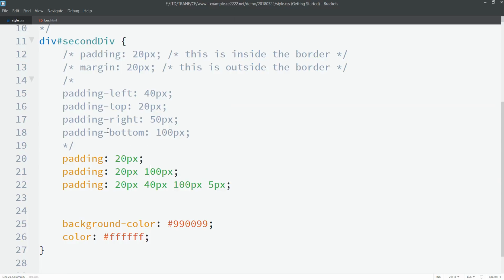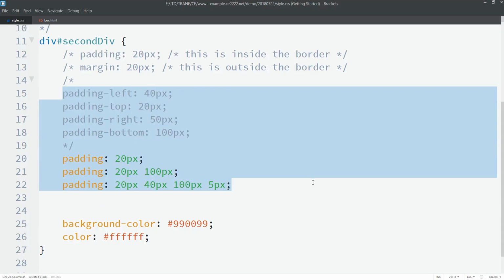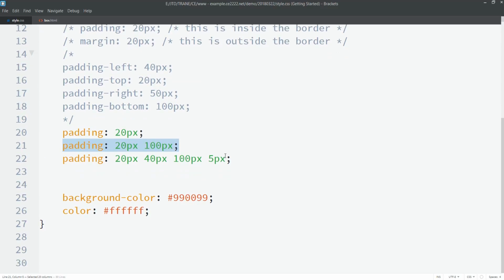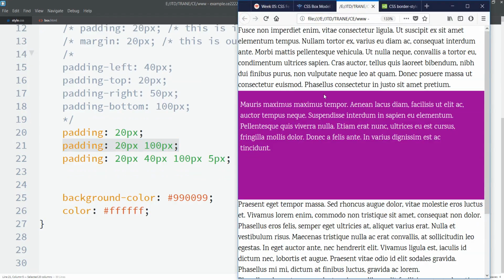Again, there's a lot of personal preference here. There might be some reasons why it's very logical to do one over the other, but a lot of what you're seeing between these different ways of doing the padding, and again, margin works exactly the same way, is very much about personal preference. A lot of times I'm using 2 different values because it's pretty rare that I want something only on the left or the right, or only on the top or the bottom when it comes to padding.